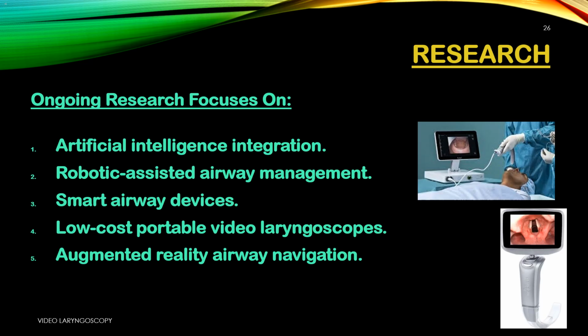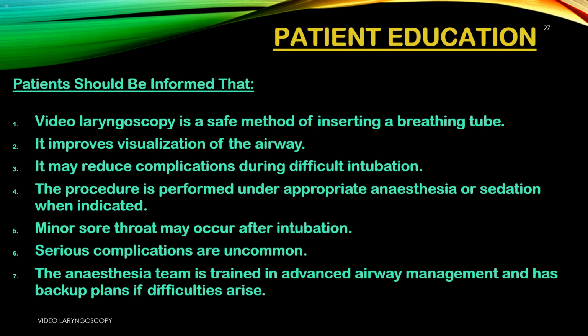5. Augmented reality airway navigation. AR overlays can project airway anatomy on the patient. Helps the operator see the path for the tube. Patient education. Patients should be informed that 1. Video laryngoscopy is a safe method of inserting a breathing tube. It uses a camera to help place the tube. This makes the process more controlled and reliable.